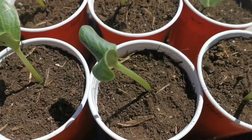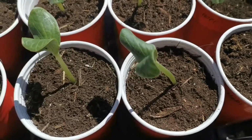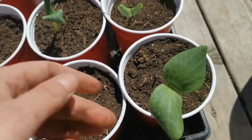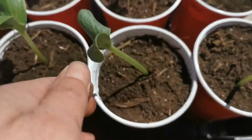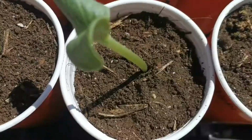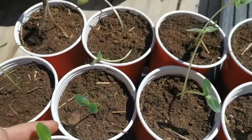So what I had done with the Hopis, I started 16 fresh from the Hopi that I had downstairs in the basement. 16 plants, and I think I might even start more because these grew really fast and I'll be able to give them away or have like a little plant sale when I have my yard sale, because I need the extra money since we bought that truck and then Alex is still kind of laid off there. So yeah, so making money, doing things, and I have more stuff to up pot in the house, so I'll be doing that today.